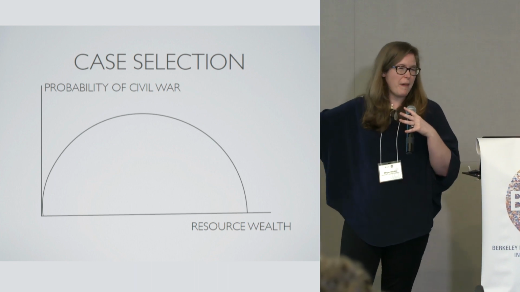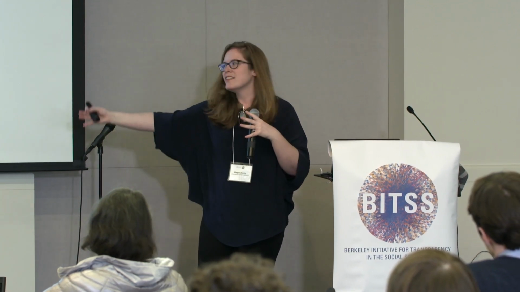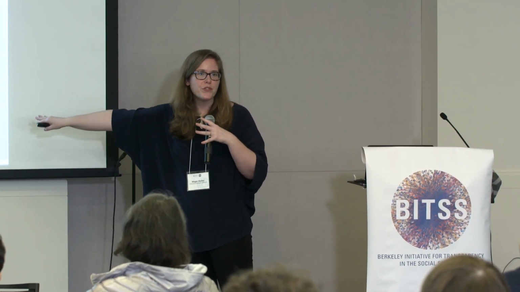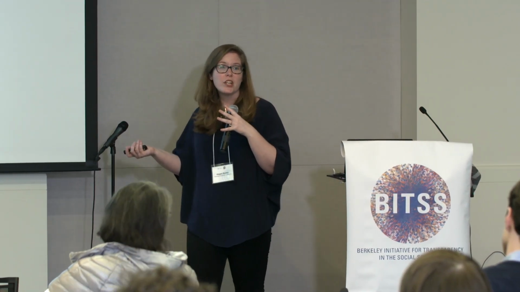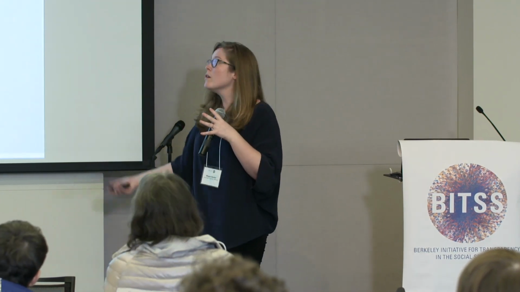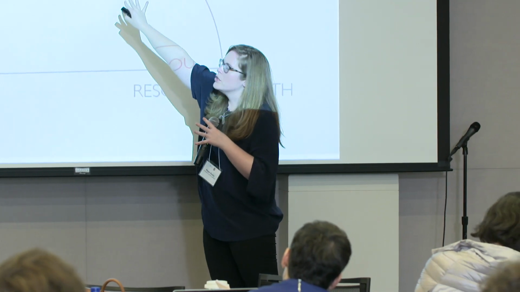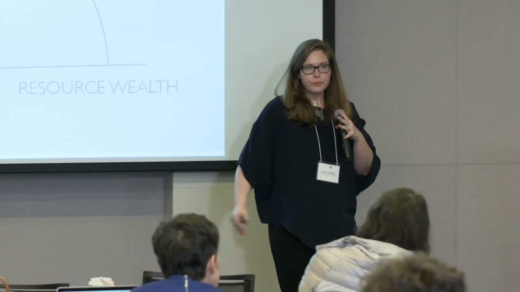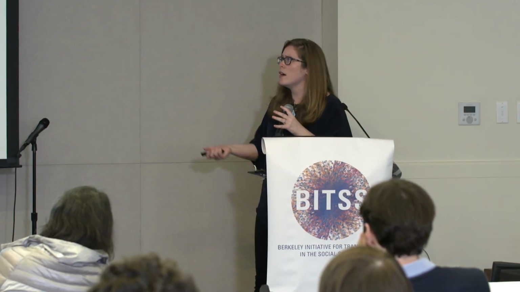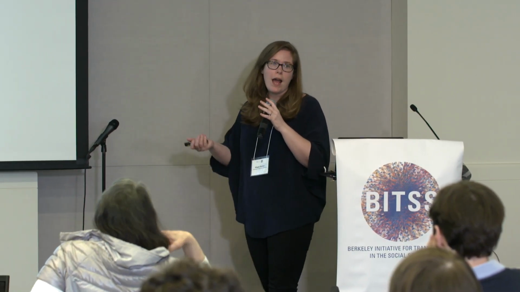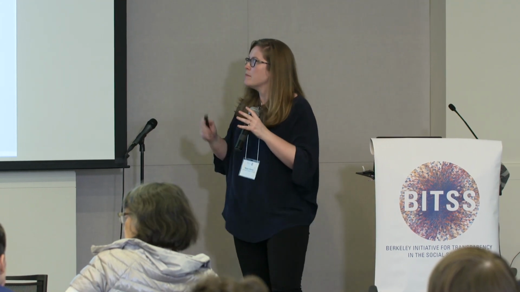We're also a little bit concerned about the case selection, right? I mentioned at the beginning that he chose the most likely cases, the cases that had the highest concentration of resource wealth. But we might be concerned that there's a curvilinear relationship between natural resources and civil war. And so it might be useful for us to look at these cases in the middle and not only those at the extreme right tail. We'd also be making use of better measures that we now have of natural resource wealth dependence that just weren't available at the time that Ross was writing this.